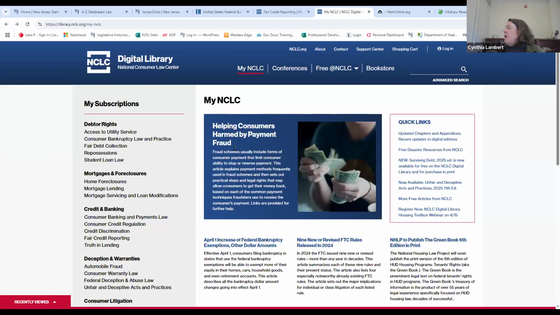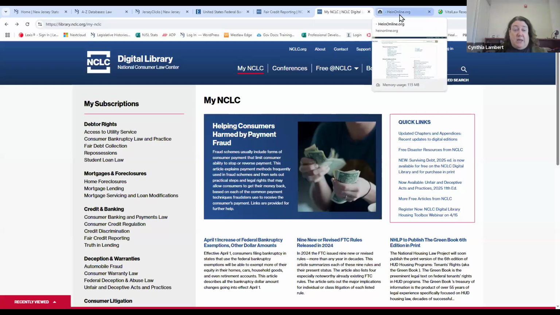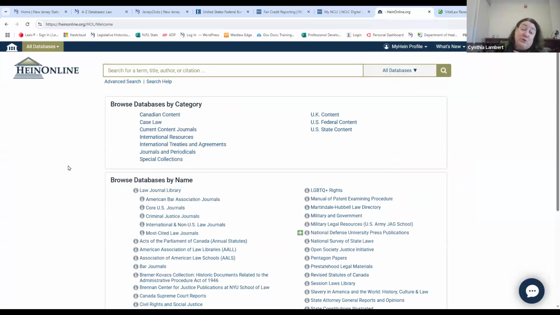So, all right. Moving right along, I'm going to go to our next database now, which is my personal favorite. I love this database so much. It's just so cool. This is HeinOnline, is the name of the database. This database, its biggest problem, if you will, is that it's so enormous. There are over 1,600 law reviews that you can access on here.